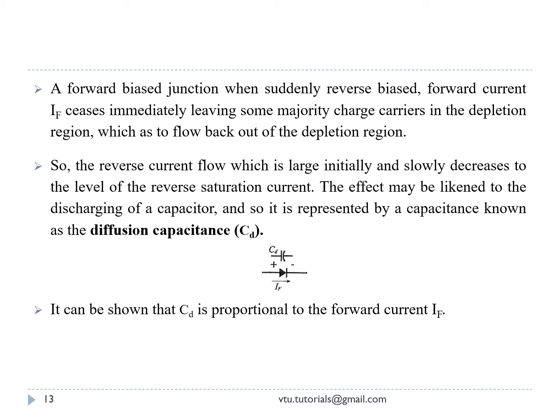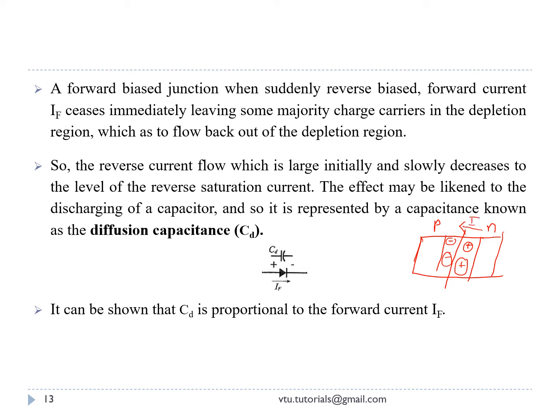So this means when you consider the diode here, we have a depletion region. This will be the diode, depletion region. This is the junction. So there will be p-type and n-type. In p-type we will have negative ions, in n-type we are going to have the positive ions. When forward biased, there will be a flow of electrons from n-type to p-type, resulting in the current I.